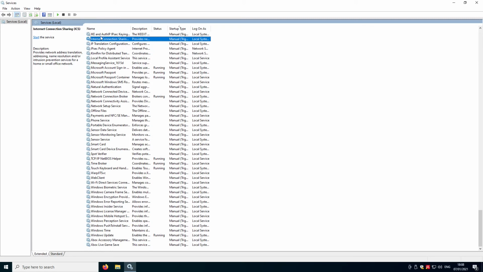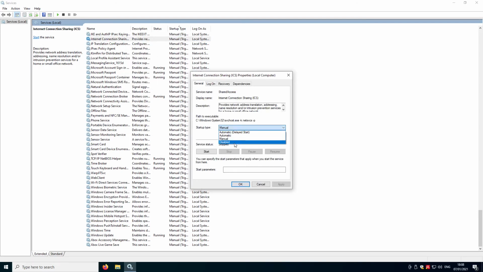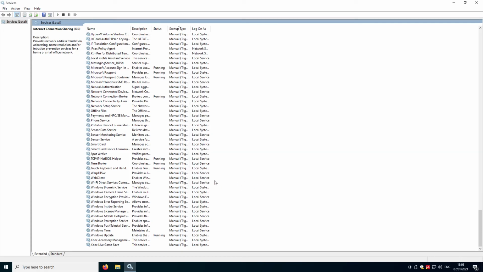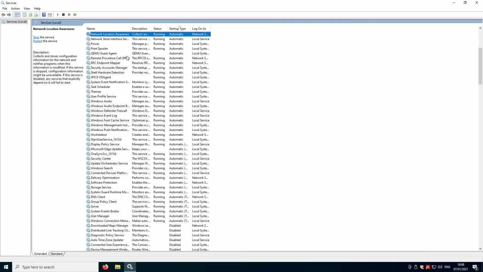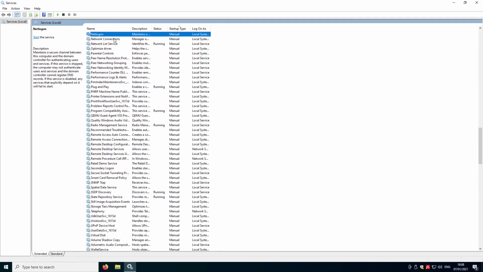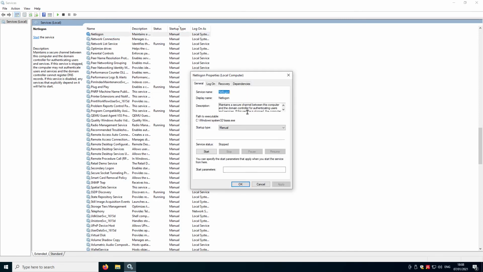Internet connection sharing, which is manual. Won't need that. Used that many years ago, but I don't need it now. Netlogon, which you don't need if you're not in a domain, which is manual, so turning it off probably won't do anything, but anyway.